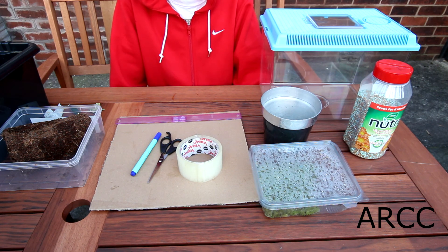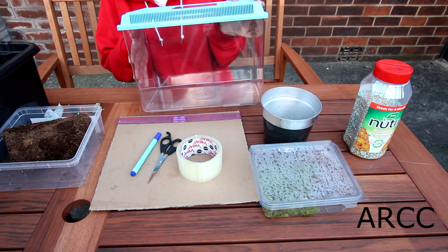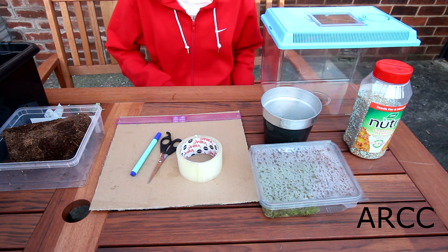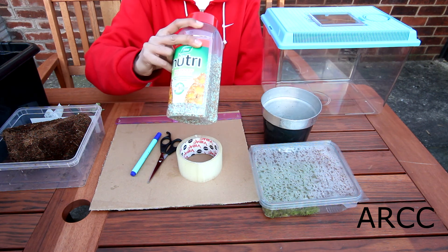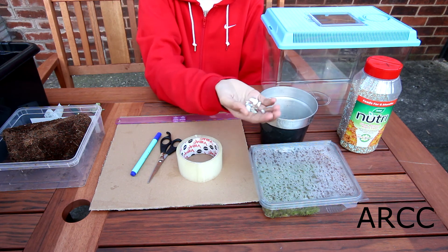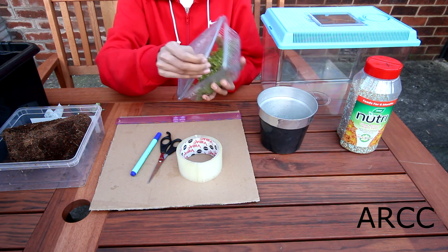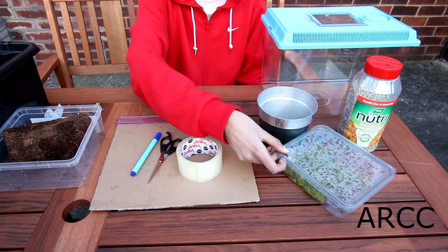Welcome back to the Ark. Today I'll be doing an arboreal enclosure build. For this you're going to want a tank — I'm using one from Wilkinson, which costs £5.99, much cheaper than the Exoterra brand. I'm also using this plant food which costs £4.99 from Asda — don't use the liquid form as it can be harmful to tarantulas. I'm also using fish gravel for decoration and live sphagnum moss to keep the enclosure humid, as I'm keeping an Avicularia species in there.